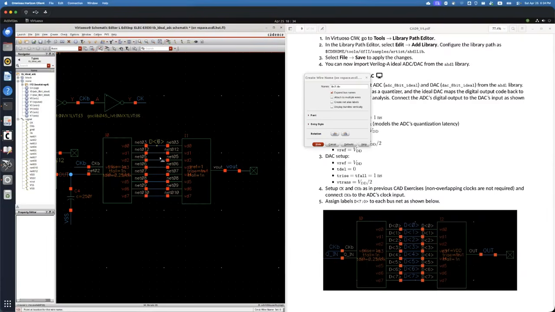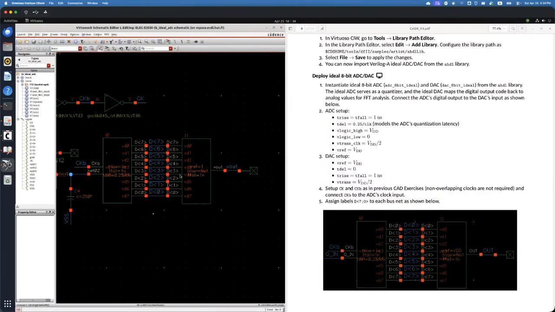So if you click this one, you can assign bit level 6. Actually, it's the seventh position of your bit location, and you click one by one. And you can assign the bus names this way. It's very easy.